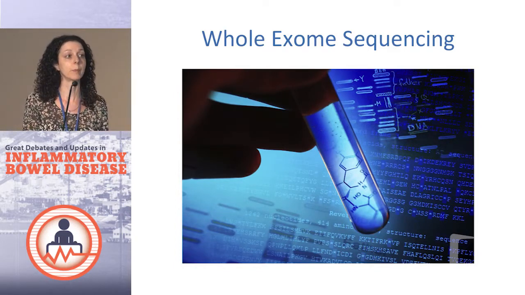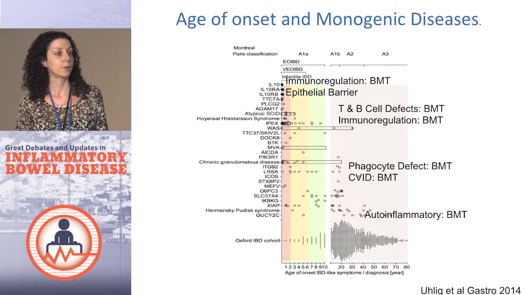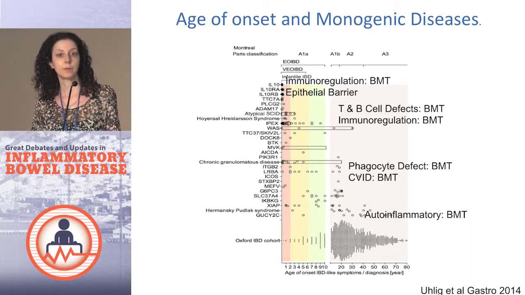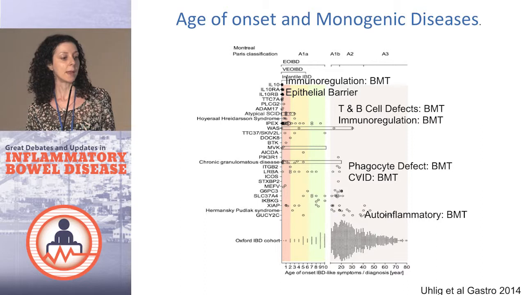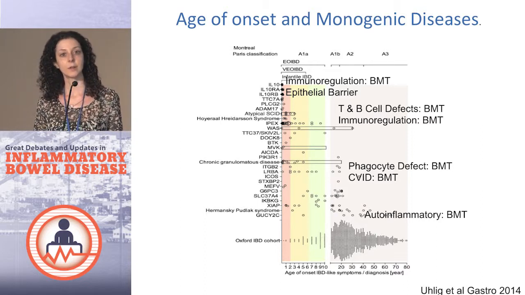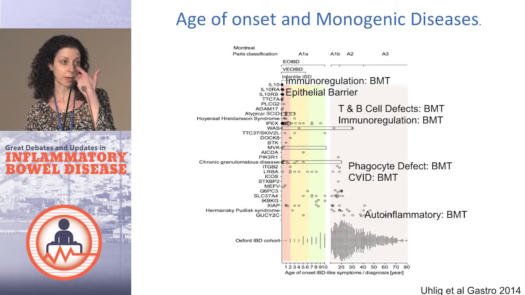Other centers use predominantly whole genome or a targeted genetic approach. So Uhlig et al. published a really beautiful review of the different immunodeficiencies that are associated with or seen in very early onset disease, particularly in the rare genes of common diseases. And it's really, as you'll see, within each single layer of the immune system and the host defense. So the epithelial layer, as we discussed before, how critical that is.